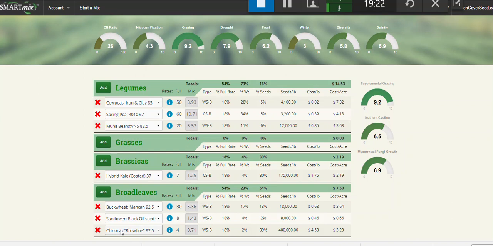So later in the summer when everything else is kinda getting beat up by the hot sun, chicory is gonna be coming on strong. Cowpeas will put up with a lot of heat. It's more of a southern plant. They use it a lot if you're down in Georgia, Alabama, Texas.